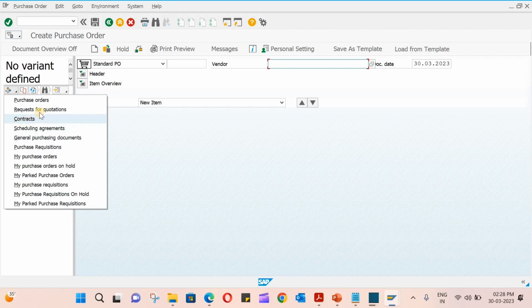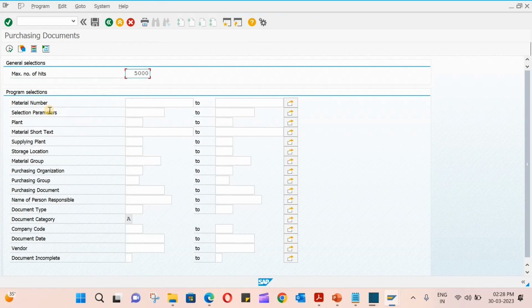There is an option called request for quotation. If you click on it, here you have selectors: material number, selection parameters, plant, supplying plant, storage location.